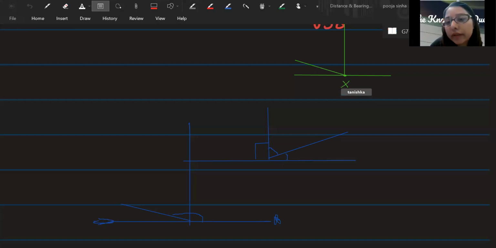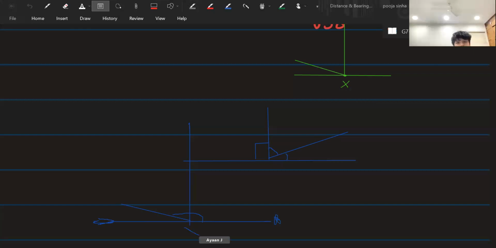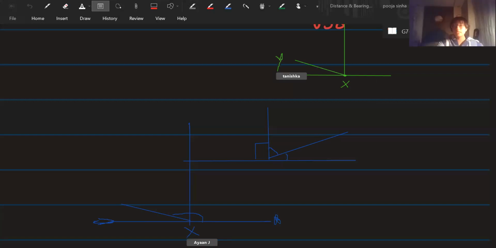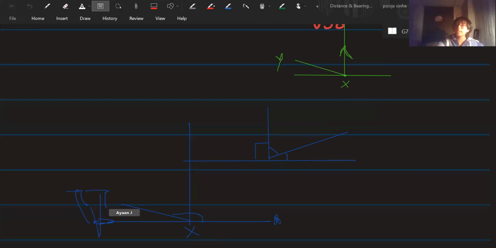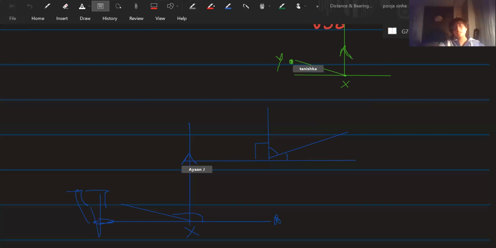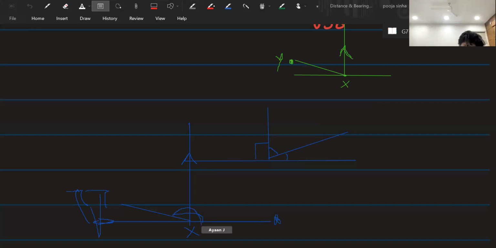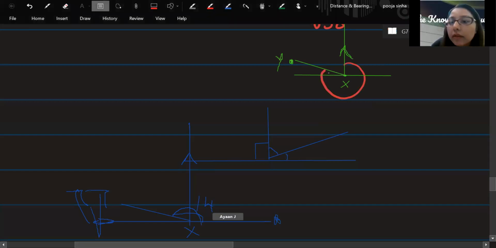We always measure from the arrow. Where is the arrow? The arrow is here. This is the arrow. Okay. So make your arrow, and then from there you need to make 142. So we did this, right? So where will 142 be? Do you think, Tanishka, that this much is 142 degrees?